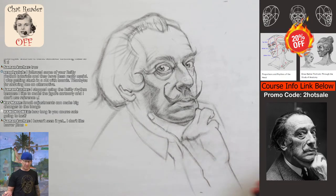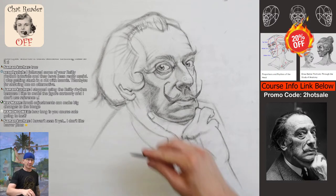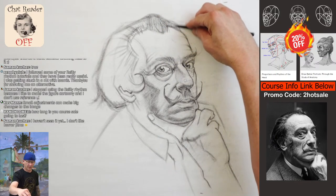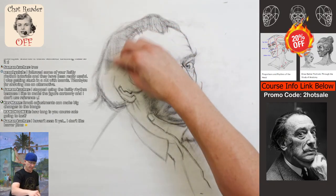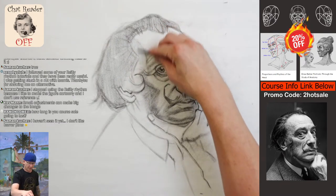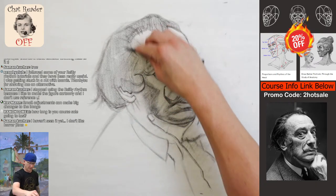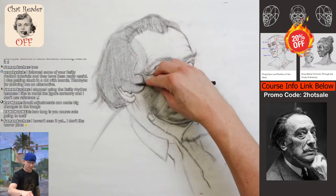I think for him, well, let's see. How do I want to do this? Let's go ahead and fill in the hair with one value and just work with the single tonal mass. So I'm looking for a middle range. I'm just going to fill it all in, even to the side plane of the head. There you go.